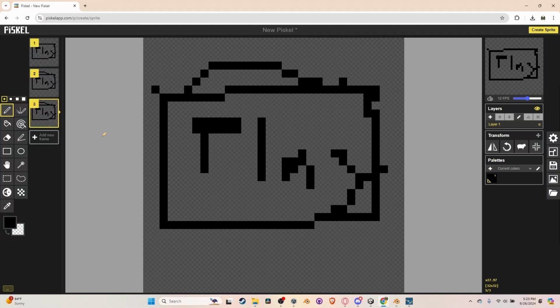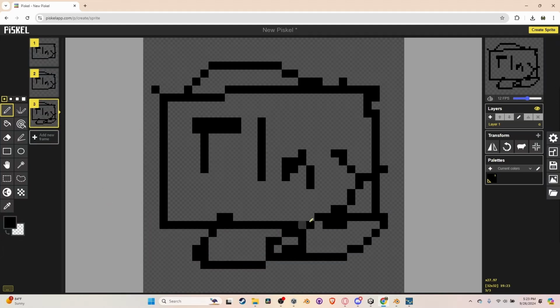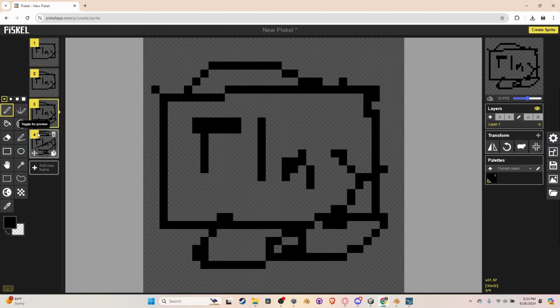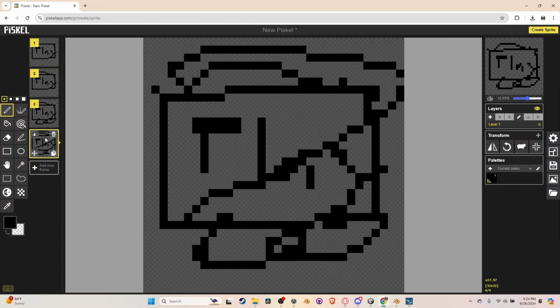I just duplicated this. The reason I'm duplicating this is because I want to show you how to import a sprite animation into Unity, not just the sprite. So it's really simple. I guess we can have these four sprites imported into Unity and add it as an animation. So I'll just leave it like this.